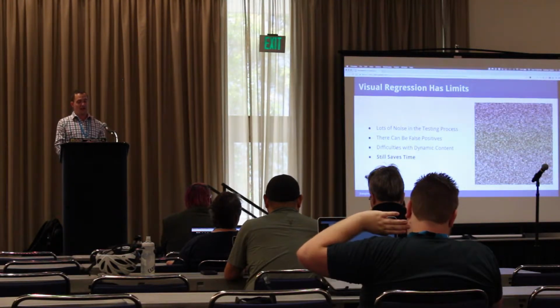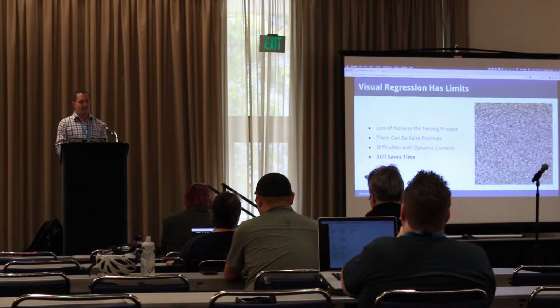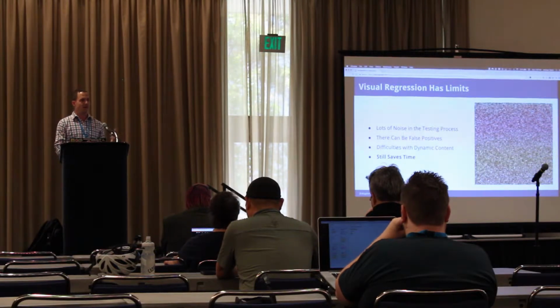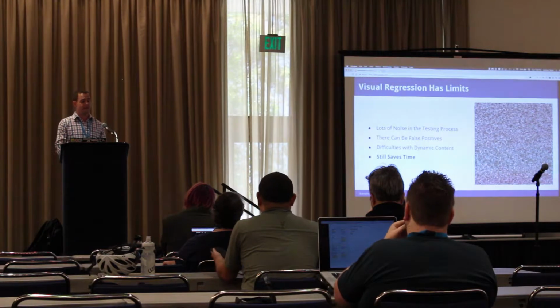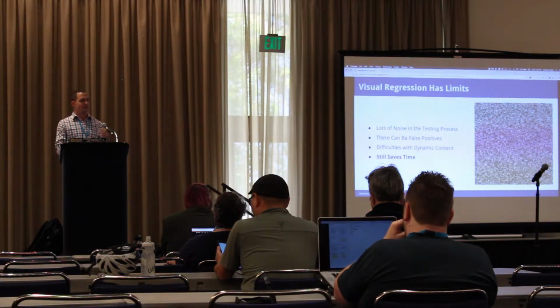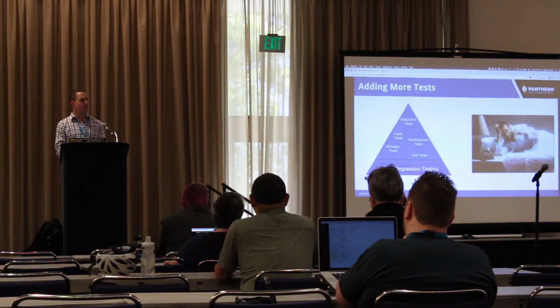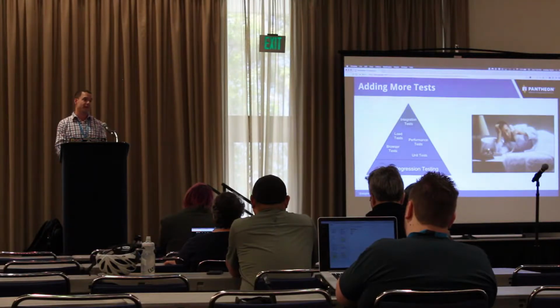Visual regression tests have some limits. It's a really great baseline test to run, because chances are, if you update all your plugins and something's really jacked up, then screenshots of the site are going to catch that. There are some things you'll have to ignore that you can't visually test for. If you have a rotating carousel or an ad that changes every time, that's going to give you some false positives. So you can ignore the ads, but then you need another test to make sure your ads still work, because I bet that's important to the client too.